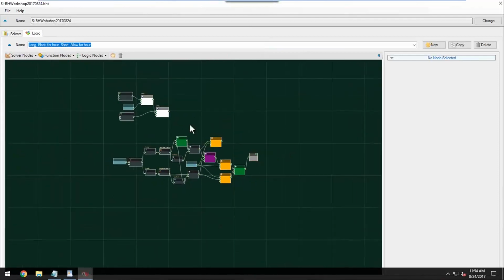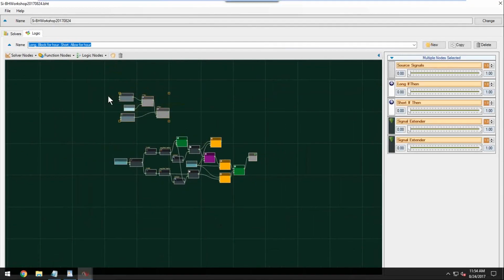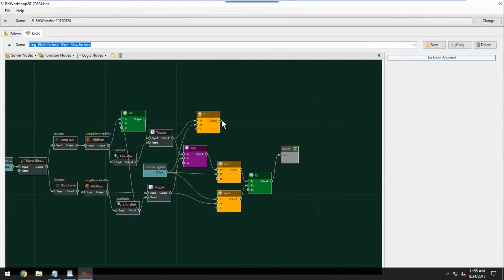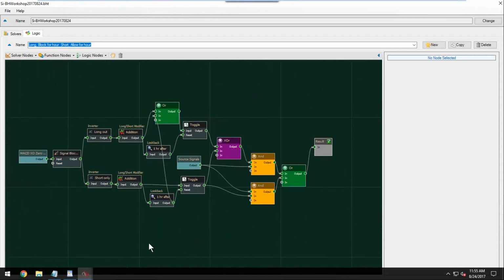So let me clean this up here. Those toggle nodes didn't work in this situation, so I'm just going to delete them. Okay, now let's zoom into here. We didn't need this end node, so I'll get rid of it. All right.